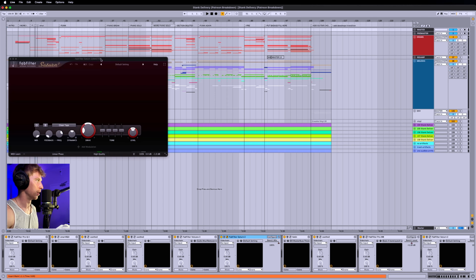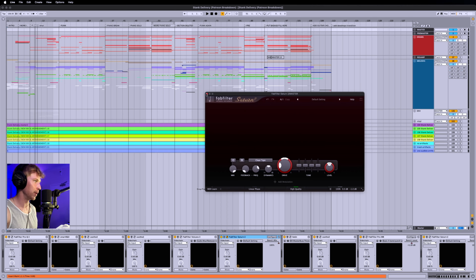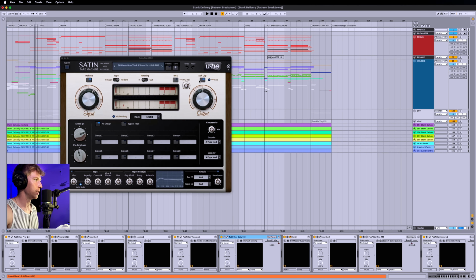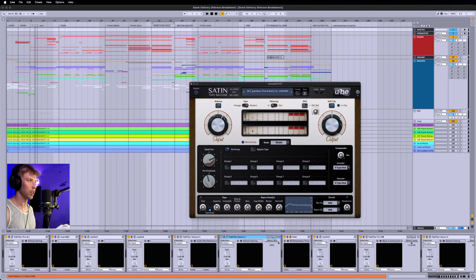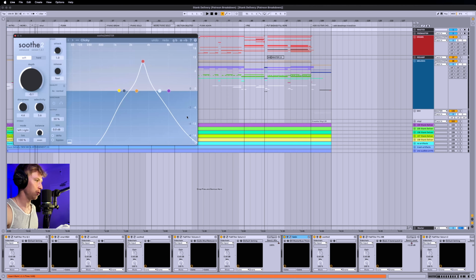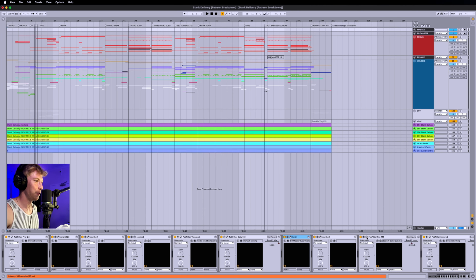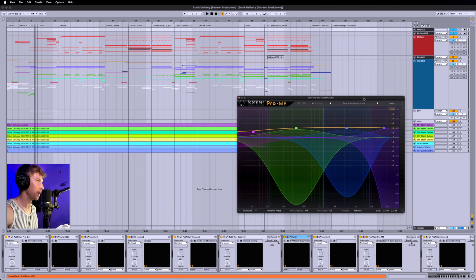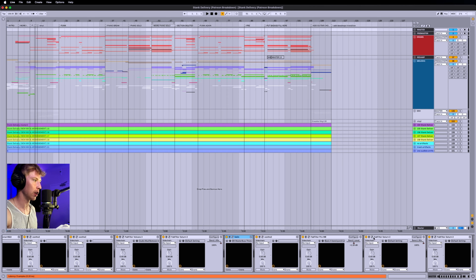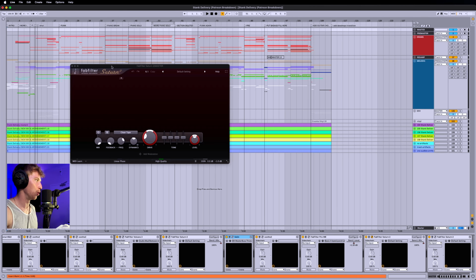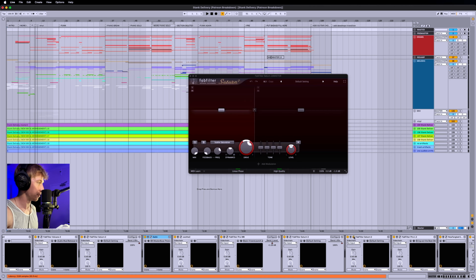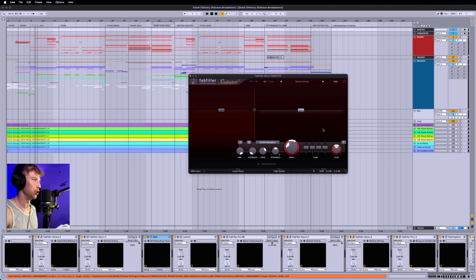Saturn. This is our first little bit of saturation. Add a little bit of drive. Clean Tape. Satin. This is doing the same thing, cutting less peaks. I think just adding more character. Another Soothe. Needed that for some reason. FabFilter Pro-MB, 4-band punch. Okay, after that, we've got another Saturn. This Saturn, more clean tape. Another Saturn after that. Subtle saturation and then gentle saturation.